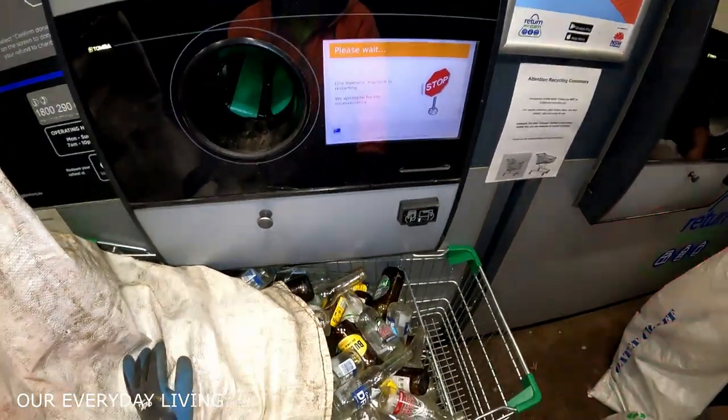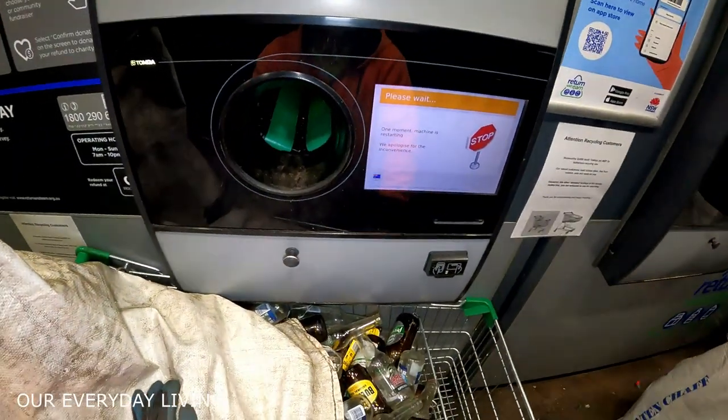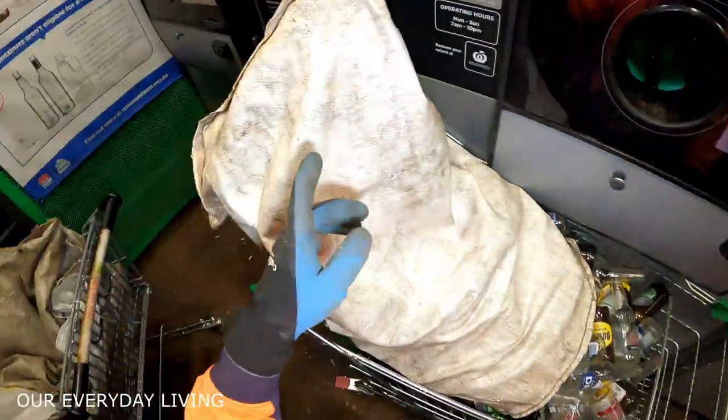Machine is blocked. No, it's trying to clean itself and it's not cleaning itself. One moment, Flynn, the machine is restarting. Oh, wow. That one's broken. The belt's come off.